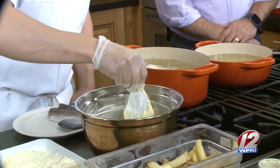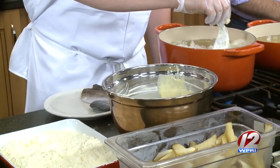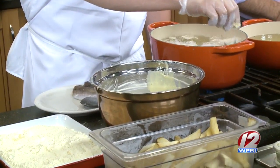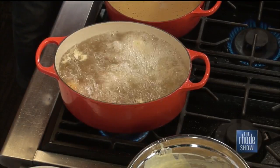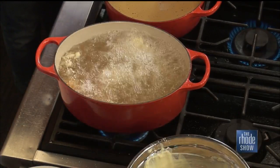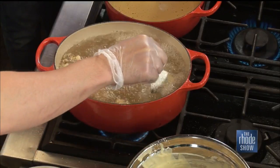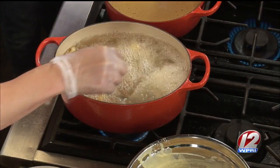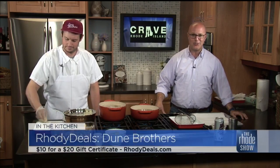I'll do the same thing with the whiting as well. How long do these have to go for? These will probably cook for about four or five minutes. Does it take longer because the skin's on those fish? No, same thing. These are a bit smaller than the dogfish, so they'll cook up in about the same amount of time now that I dropped the Cape shark in beforehand. It is our roadie deal of the day — go online to RoadieDeals.com to pick up a $20 gift certificate for $10.